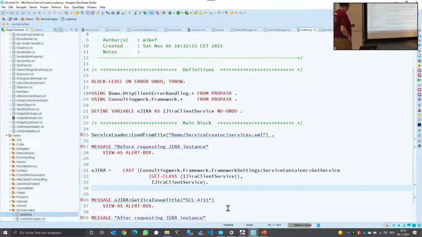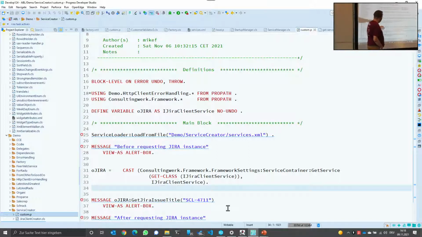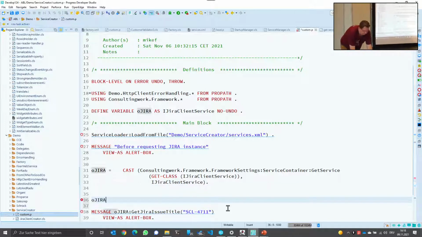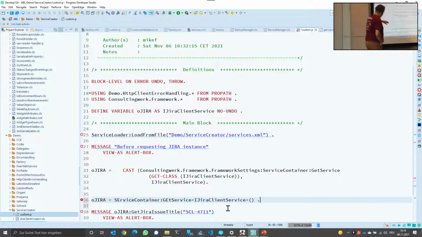So other OO languages do have a concept that works around that. In C#, for instance, the way it would look would be Jira equals service container get service of that type. That would be a generic method.